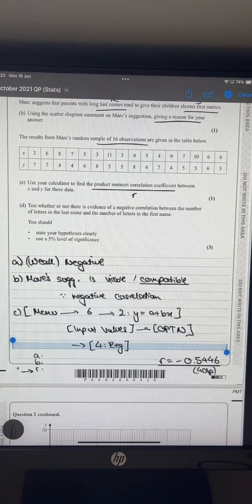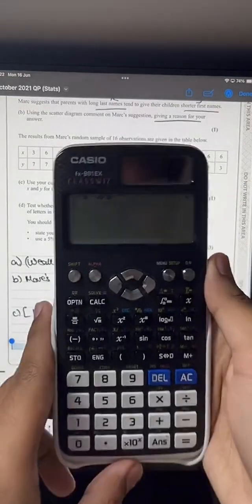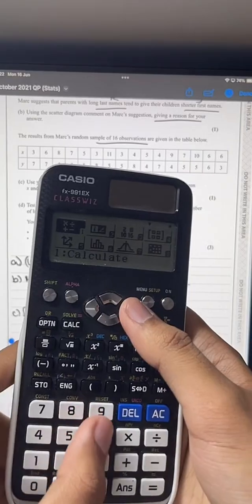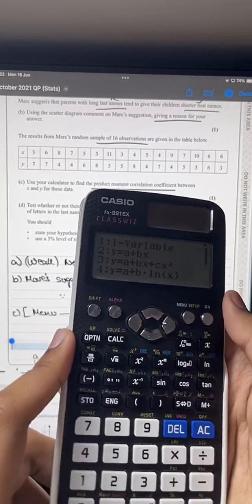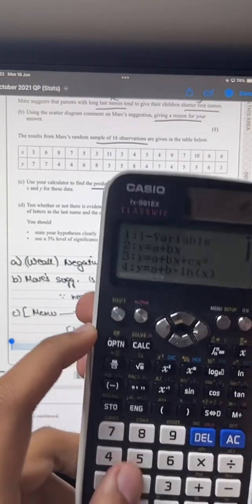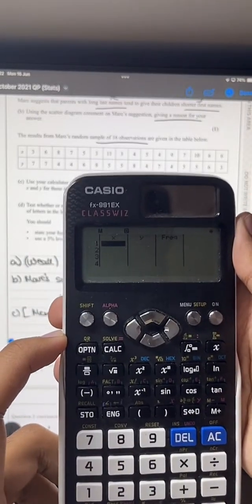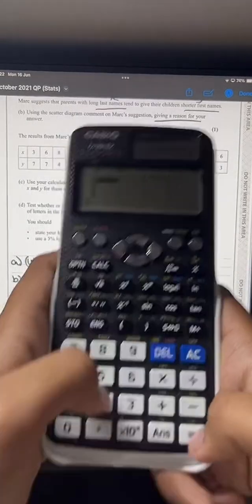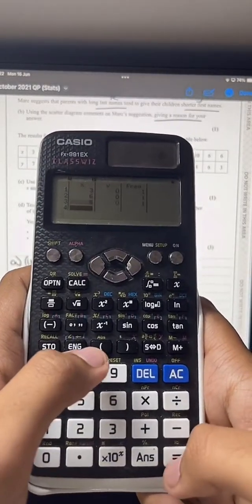Yeah, sure. So you have your calculator. Sorry if it's different. So you go into menu and you need to go into number 6, which is your statistics mode. Because you've got 2 variables, you go y equals a plus bx. So you go on 2. And then I'm going to input all my x values there. So 3 equals 6 equals 8 equals, and so on.